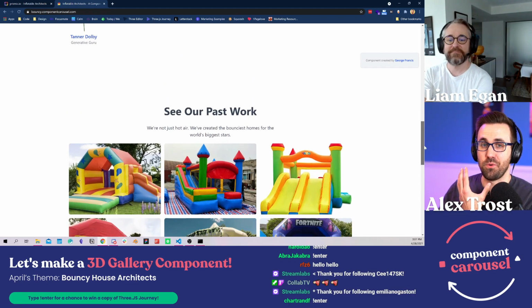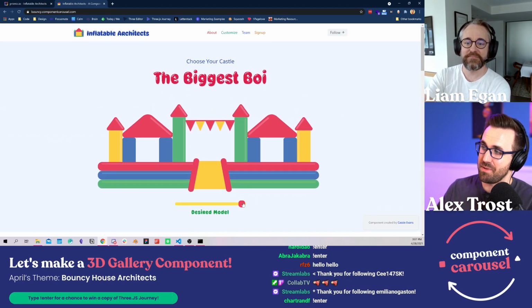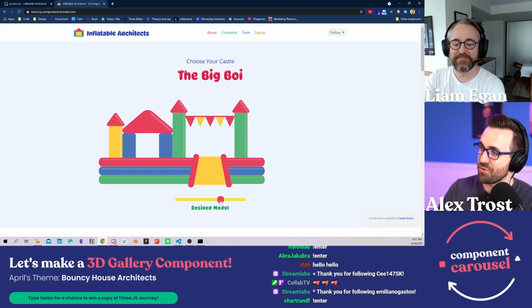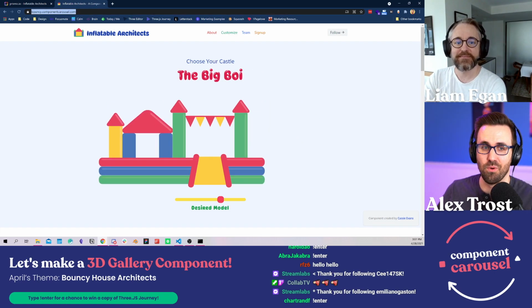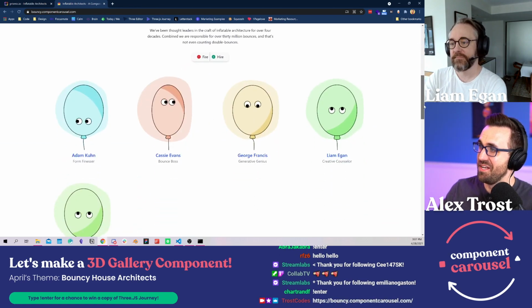Just for people who haven't been here the last couple of weeks, here's a couple of the other components. This one was made by Cassie Evans, where we have these great animations, and you get to pick which kind of castle you want. And she made that two weeks ago on the stream. A lot of fun.